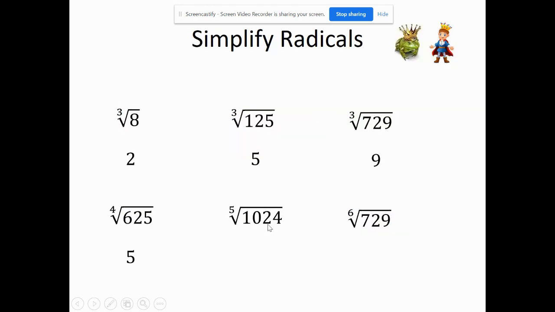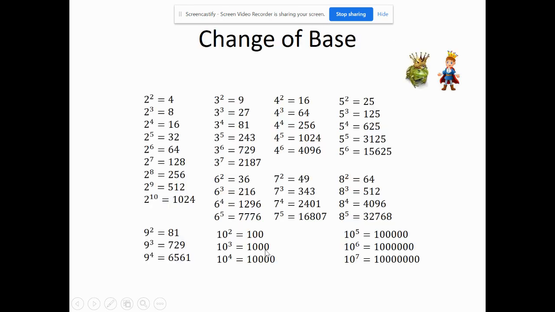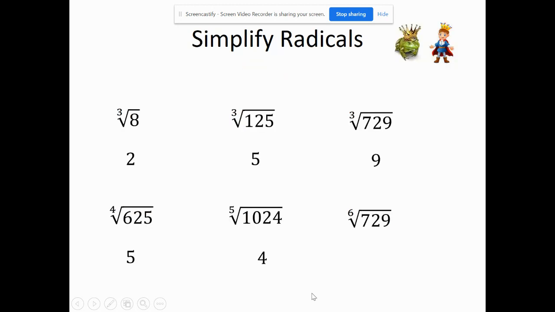This time I'm going to find 1024 and look for the 5th root. Well, if you look on here, here's 1024, but that's a 10. It's not the answer, so I'm going to look for another 1024. And here's one thing I can do because it's an even number: I don't even need to look at the odds. Here's 1024, and notice the 5th root of it is a 4. Oh, okay. So that was 4.